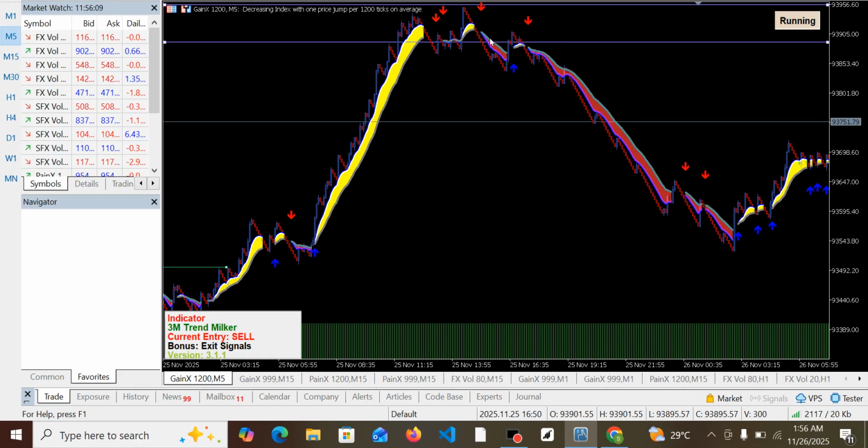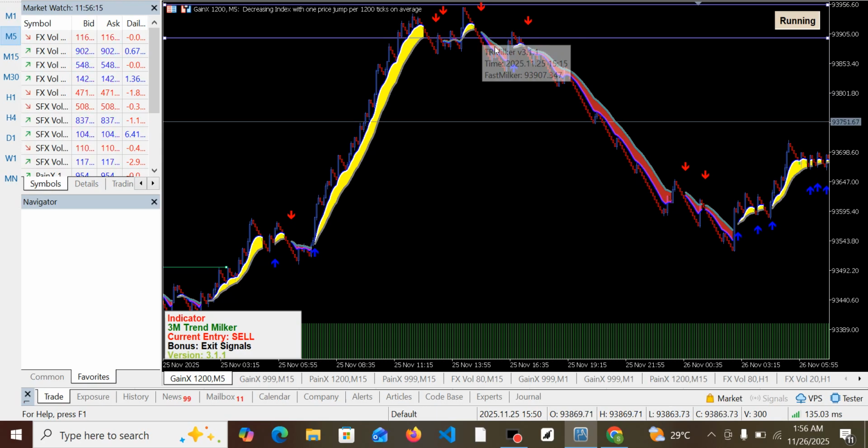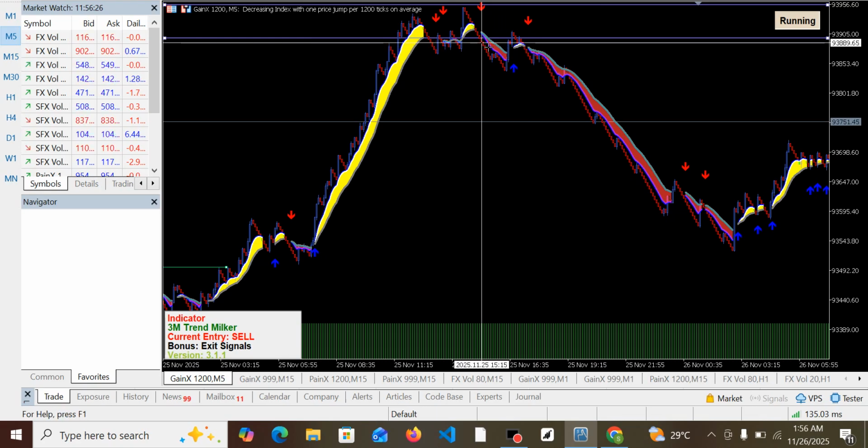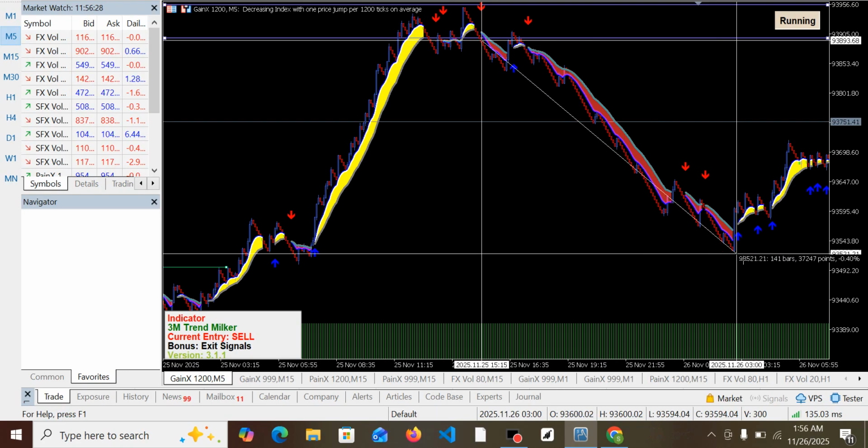Okay, so the first signal came in at this point where we had our downtrend signal also popping up right from there. You can see. So set your stop loss somewhere here, and of course set up your signal. I mean your order at this point, and of course check it out. This is beautiful, guys. This is beautiful.